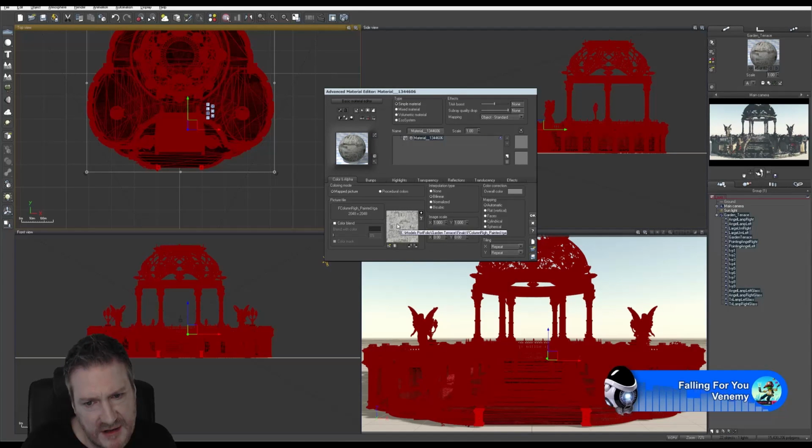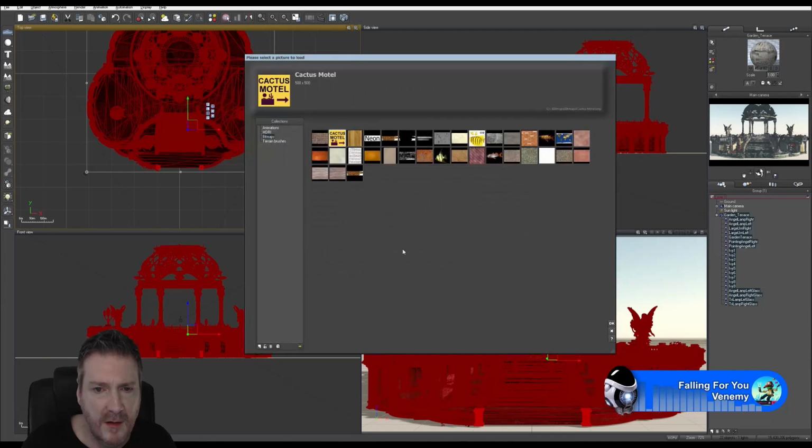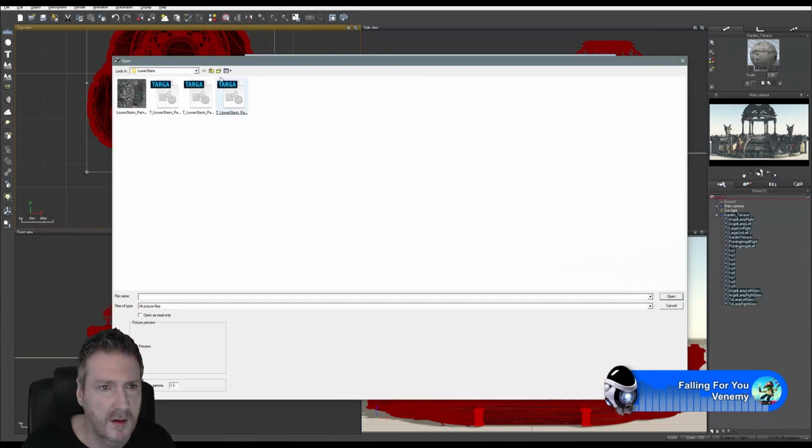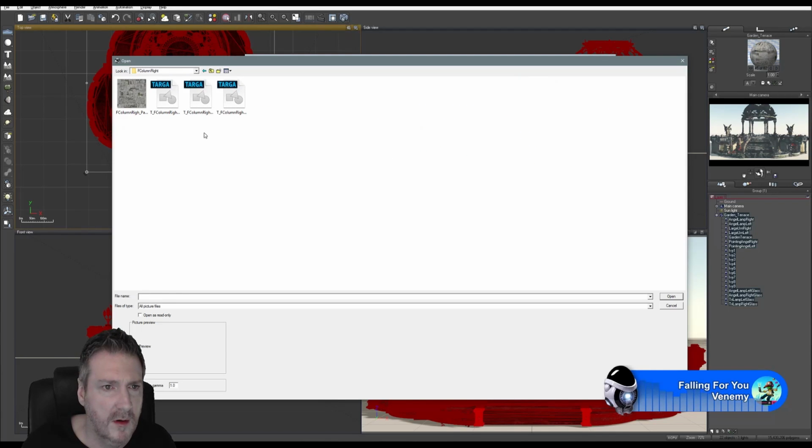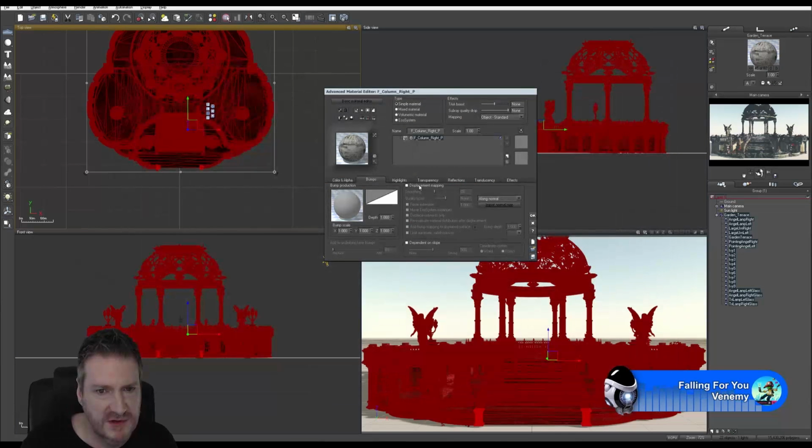This is F column right painted. I think F is for front here. F column right painted normal, that's the one we want.